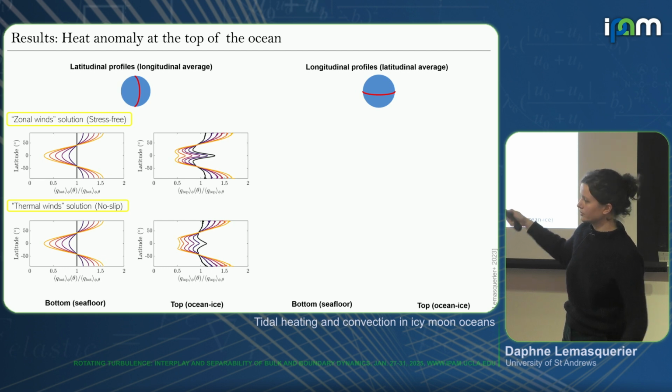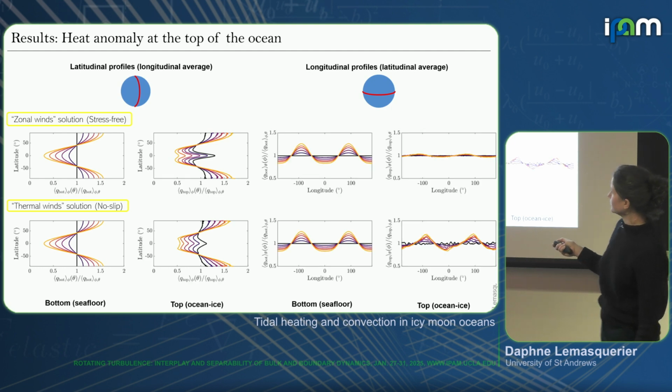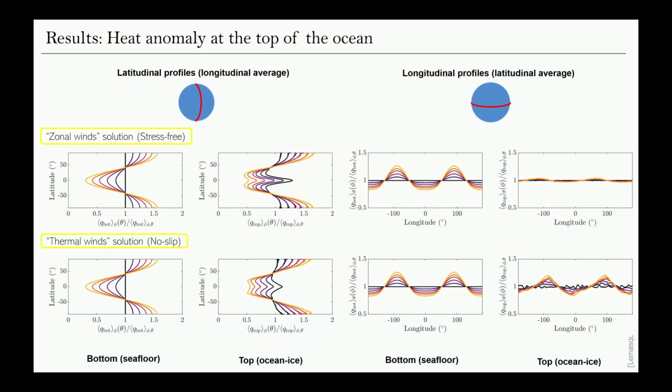So you can see that the anomaly is quite well reflected at the top of the ocean. You have this peak at the equator because of this equatorial upwelling. But other than that, you can see that it reflects quite well the anomaly. In particular, there is a transition between an equatorial cooling case to a case where the heat flux becomes higher at the pole. If you look at the longitudinal anomaly, the picture is very different. Of course, if you have the zonal wind solution, it's going to sweep out the anomalies in longitude. So they are strongly reduced.